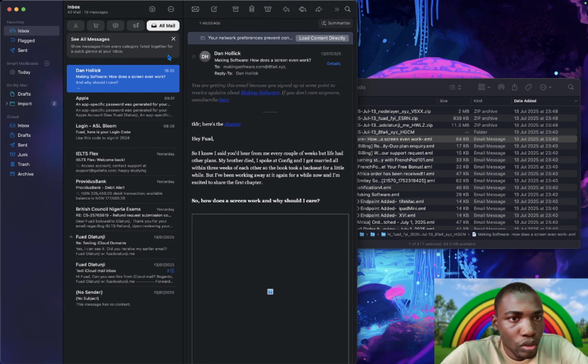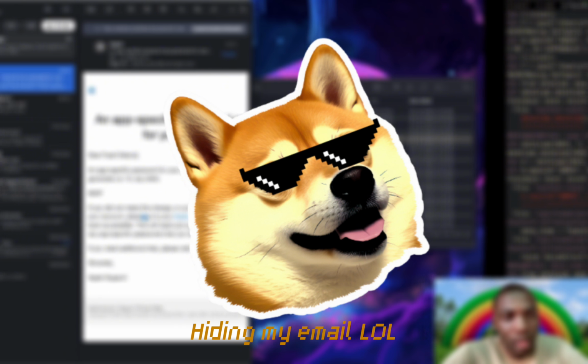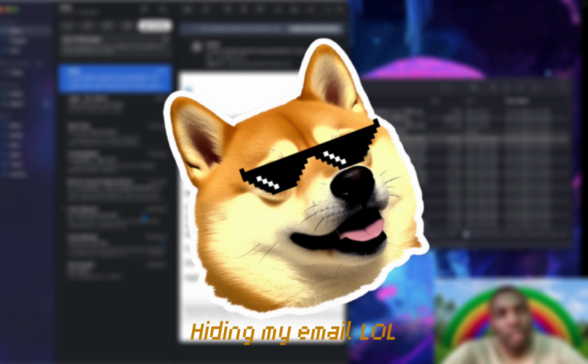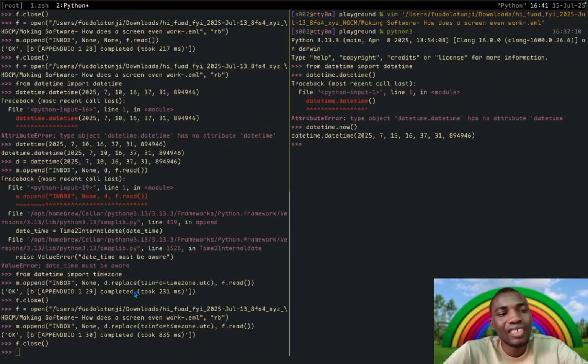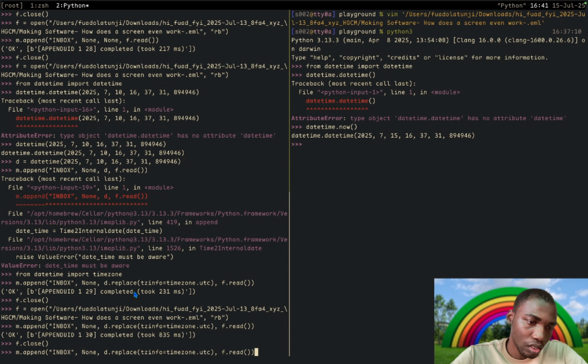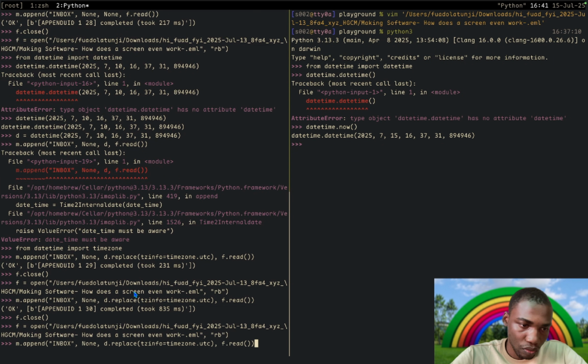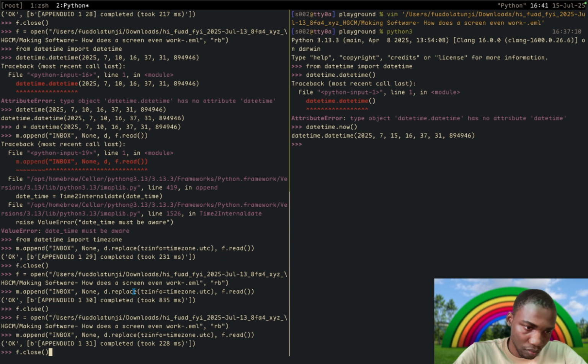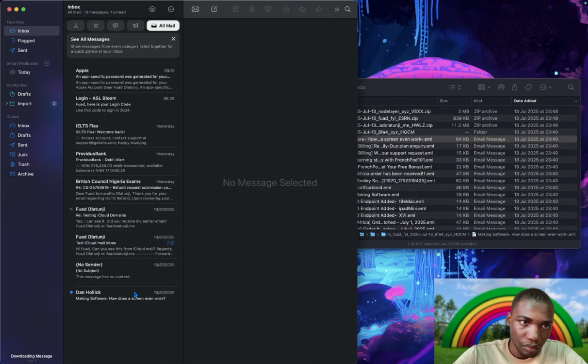But right now, if you noticed, it was on red, right? So if I delete this one, what if we want to make it read? Let me show you again what just happened. It shows up at this date and it shows up as unread, but we don't want 2000 emails to show up as unread, right? So what if we want to make it read?